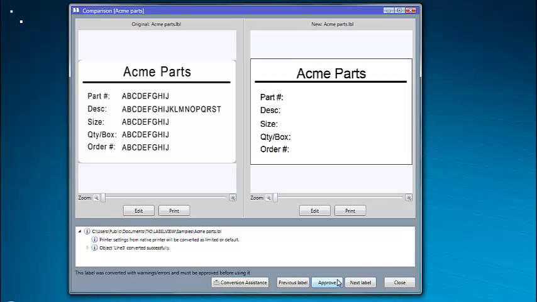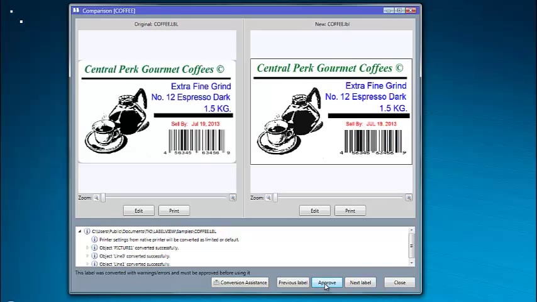In some cases, that has to do with the conversion of the printer. It's a different printer driver, so it's selecting a different font, or it's displaying a font a little bit differently. If it looks okay, if that's all right, you can approve it. If not, you can always hit the edit button and go in and change things if you need to. This one looks okay, so I'm going to approve it. That one looks like the barcode's a little different, but it looks okay.